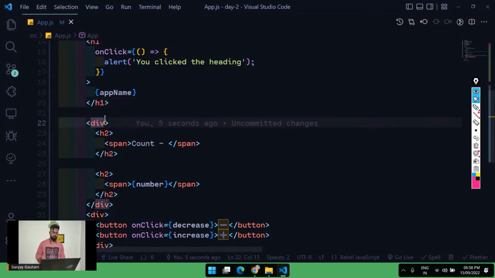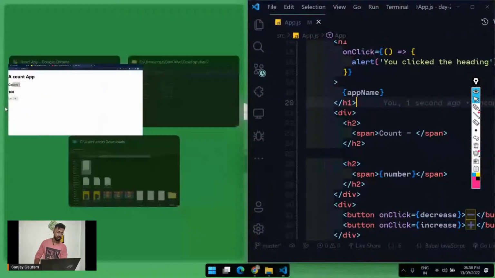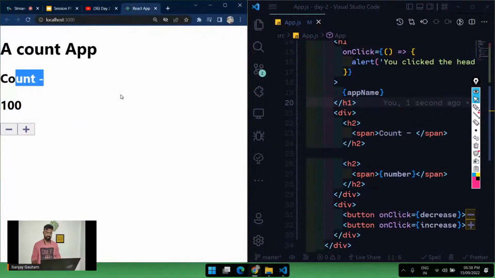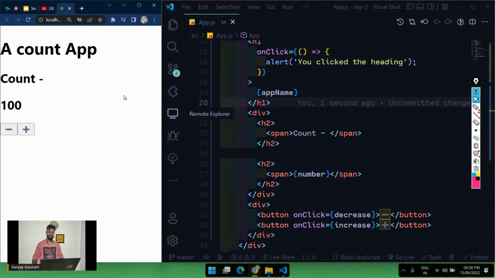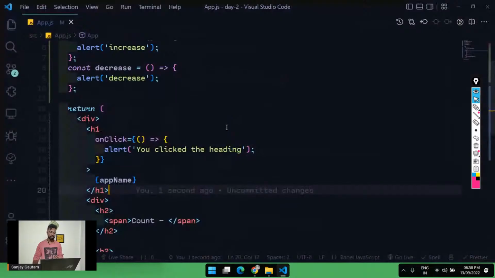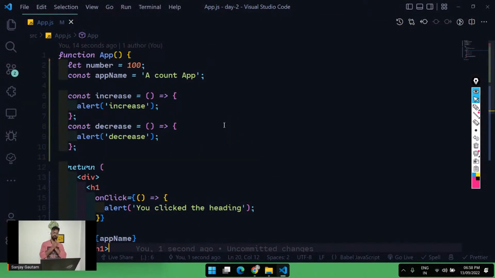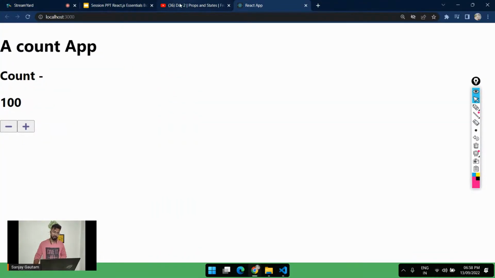Okay, let me do a little bit of styling as well, because this page is looking damn ugly, isn't it? It's looking really very ugly, and also there is no kind of layout here. So how are we going to do styling in React.js? As I told you, it's going to be very easy. Yes, we are going to increase the number, but before that I want to make this look a little pretty, so that we can see. It's very ugly for now.